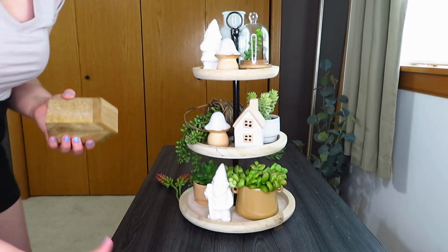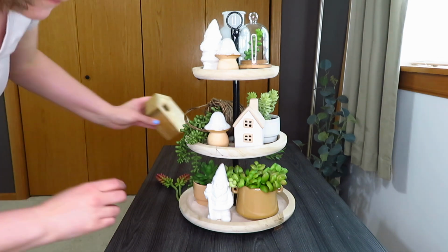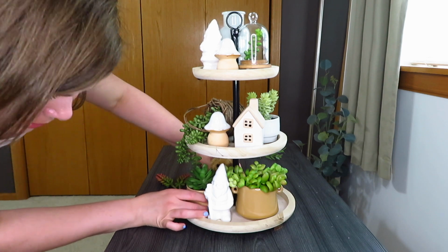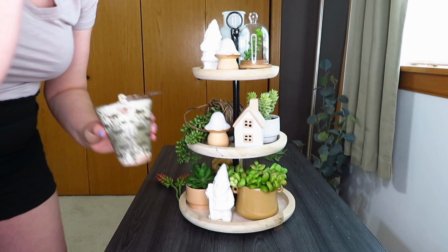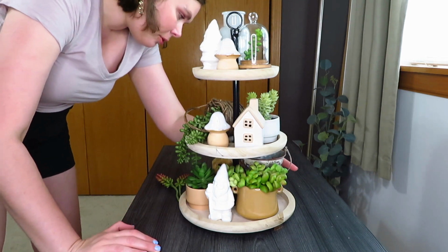And then I also grabbed my little wood house. And I did have this as a focal point, but I liked it better when I moved it to the back and just kind of used it as a filler piece and had the succulent more as the focal point. And then I also used this little bucket I've been using on everything for another filler piece in the back.